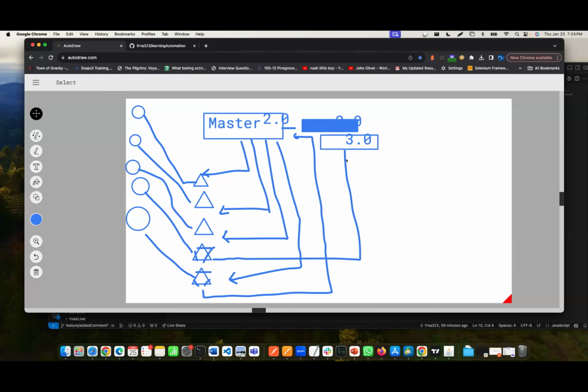3.0. So this guy went ahead and pushed his changes. And this 3.0 is waiting to be merged and accepted by somebody. Okay. Now, let's say somebody accepted it, right? But now his changes will override these changes, right? You know why? Because his code didn't even have these changes. So what GitHub is going to do is prevent that, right? That's the reason why GitHub is there for, right?